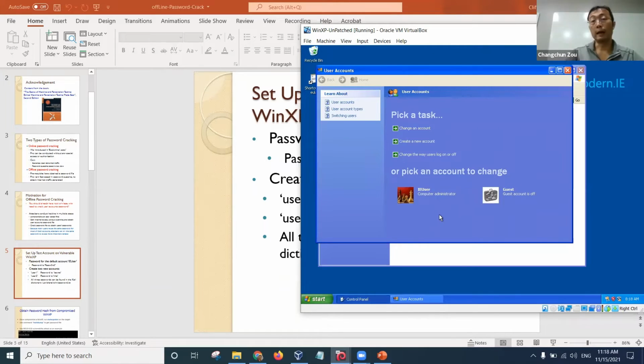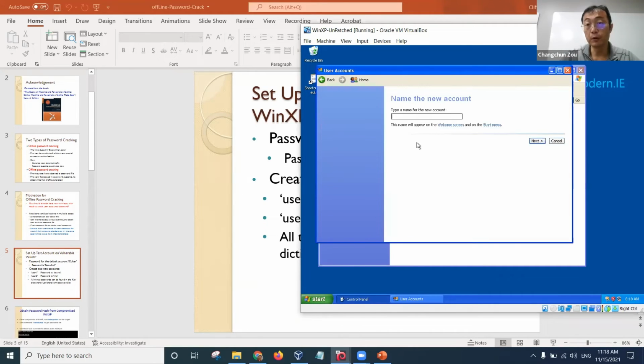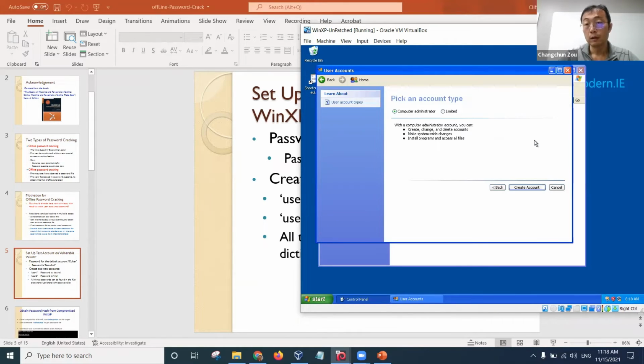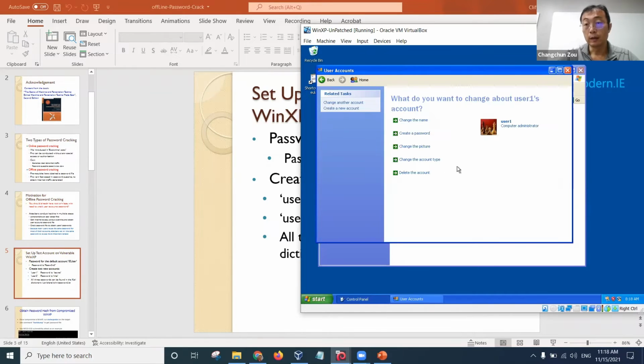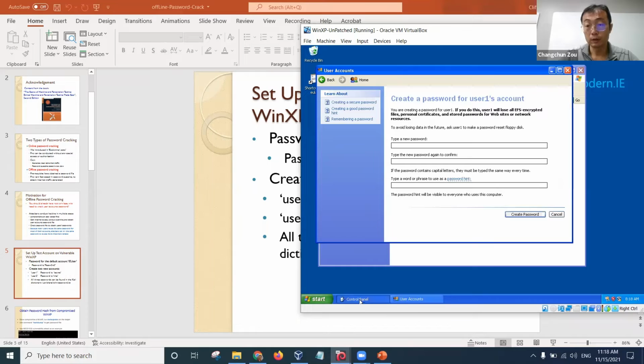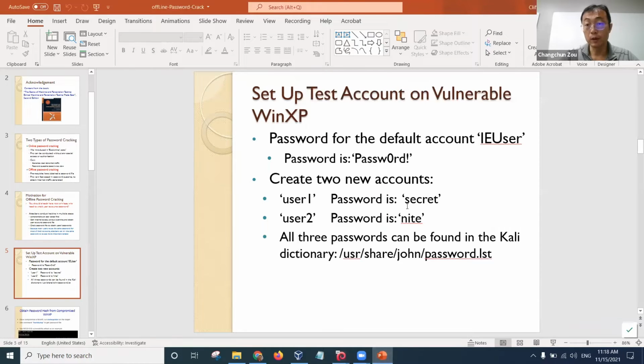So this Windows XP, I haven't created any account yet. So you can create a new account like user one. And you can create a password. So let's see what I try, like the password is secret.